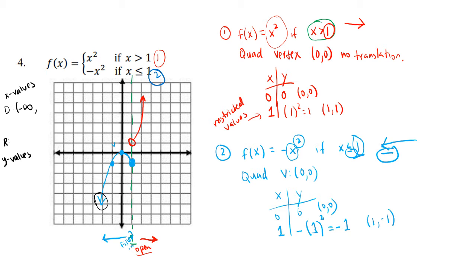So now we start sliding. Slide, slide, slide, slide, slide. We're going to the right, we're going to the right, and then stop right here at the restriction. Something happens. We hit an open point at this value of x equals 1, but we also have a filled in point there. So we don't have to stop our interval at 1. We're just going to go past it, keep going, and the farthest to the right we're going to get is this value here, which is another arrow telling us the domain goes to positive infinity. We did not have to stop our interval there. Okay.